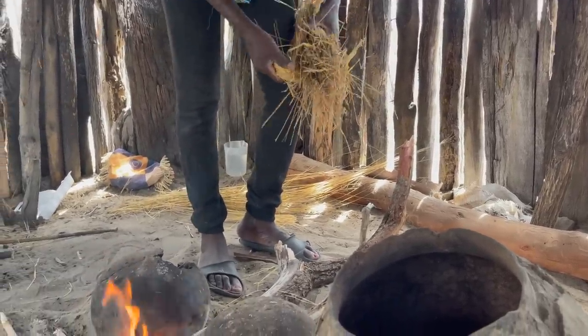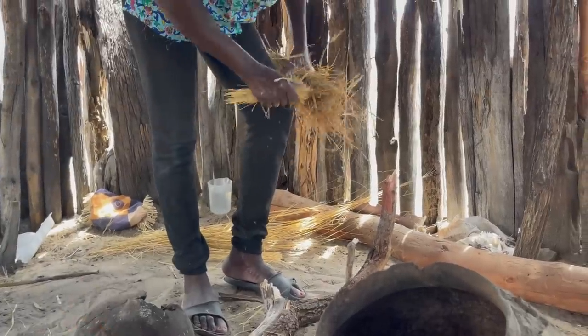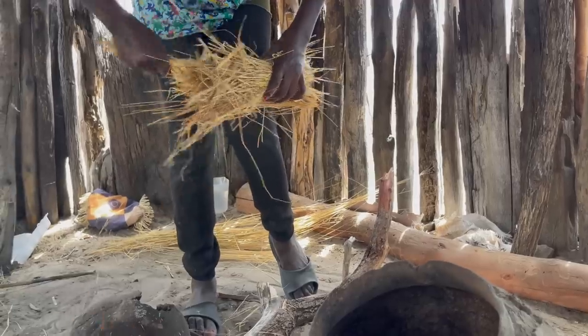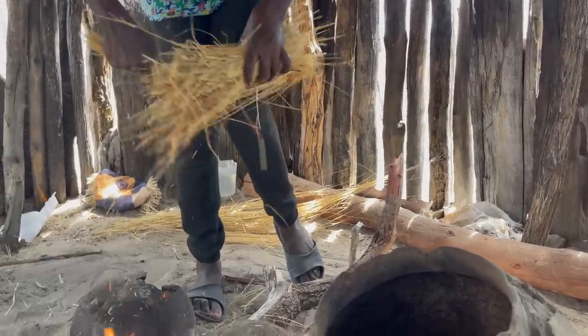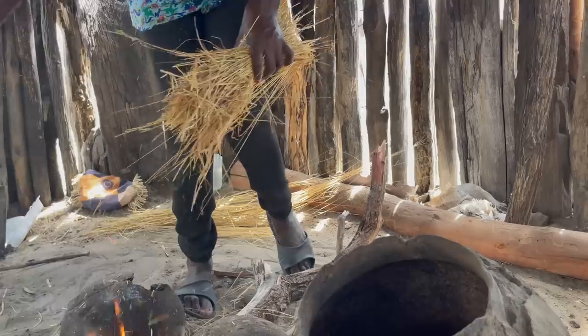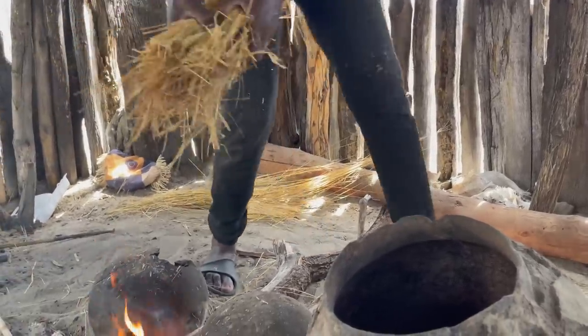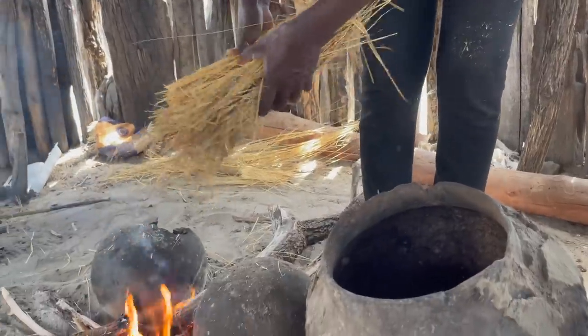So the thatch serves a very important purpose. We put it in so that you don't cook. My cousin is laughing at me because I'm struggling.